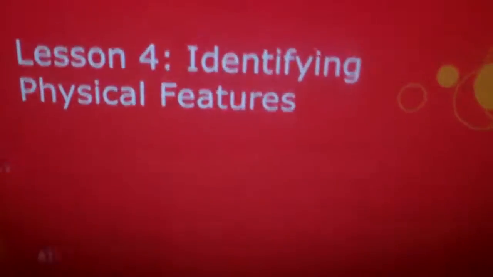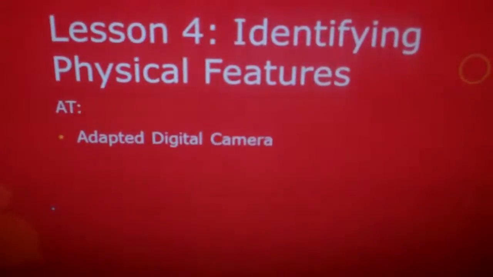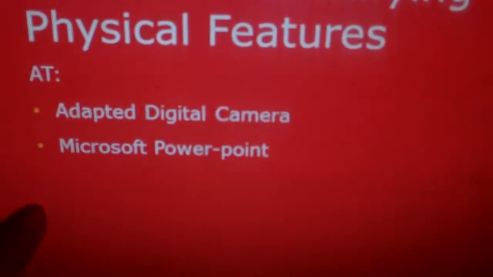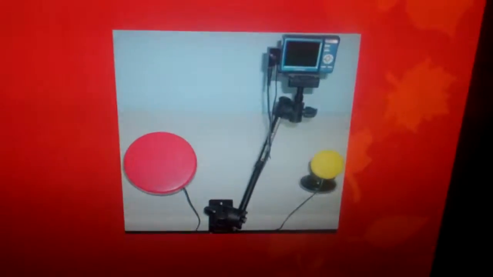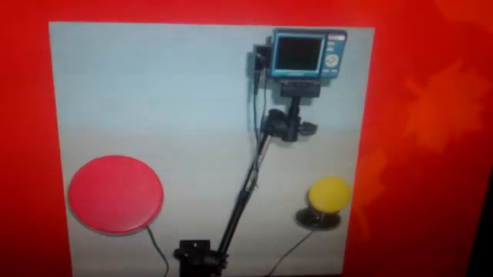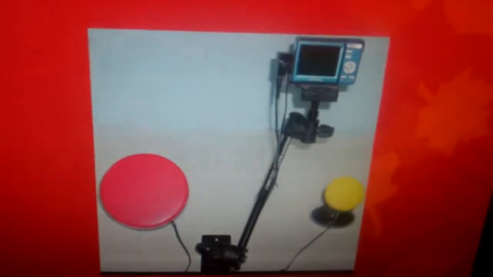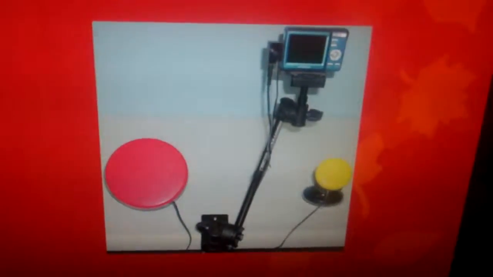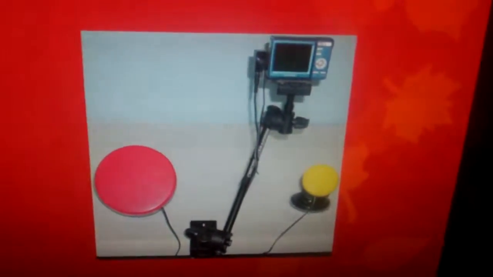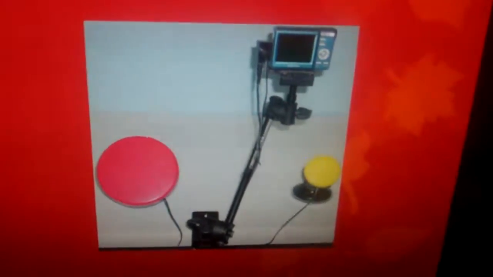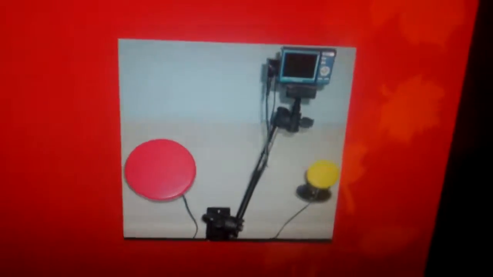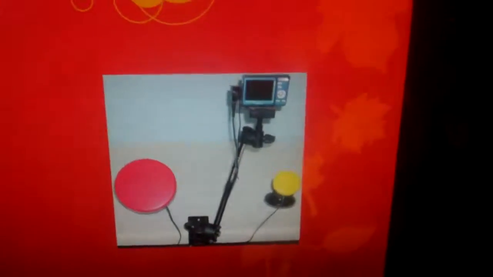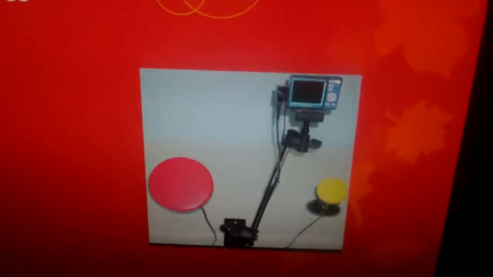The final lesson, the culminating lesson, uses an adaptive camera and Microsoft PowerPoint. Here's a picture of an adaptive camera. This is a digital camera. As you can see, it has 2 different size buttons that you can use depending on the needs of your students. Students are going to go around the school taking pictures of things that they think represent symbols of their school. The teacher is then going to upload the material. On the second day, they'll create a PowerPoint presentation presenting their symbols with labels. At the end, on the third day, they're going to present it to the class.